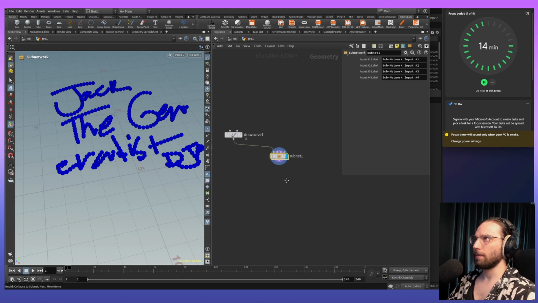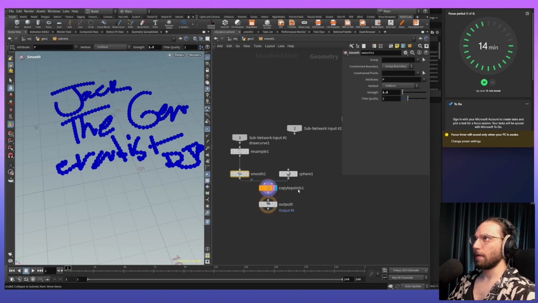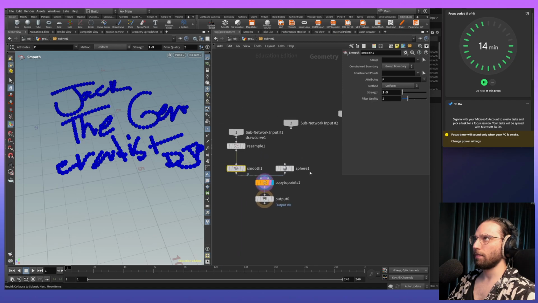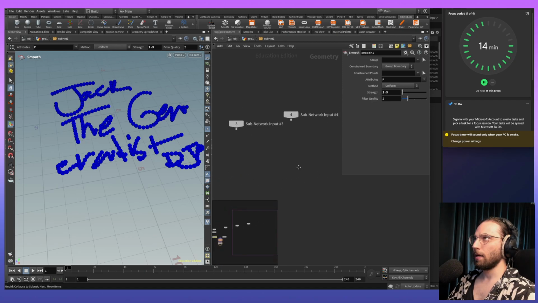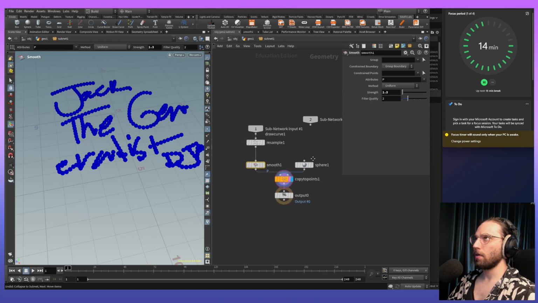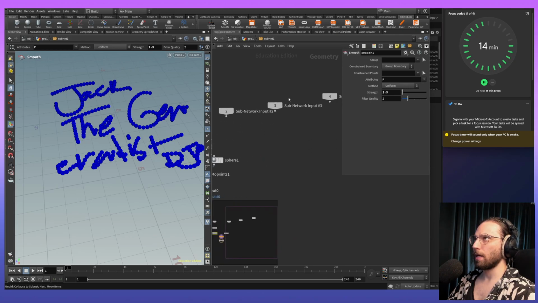So, and here we have a subnet. That's amazing, right? So if we double-click on the subnet, we have everything that we've been doing before. And that is that. Okay, so I have no idea what those numbers are for, but I guess those are plugins to get more information from outwards.